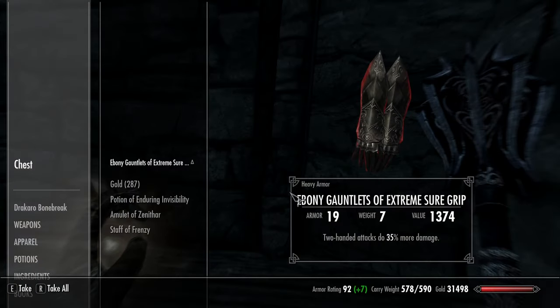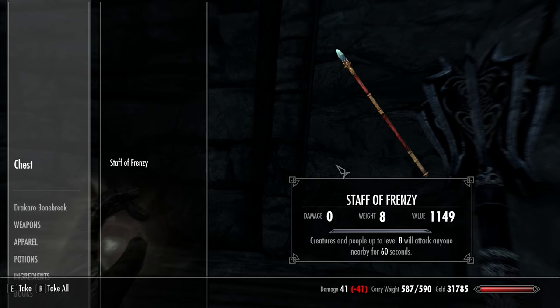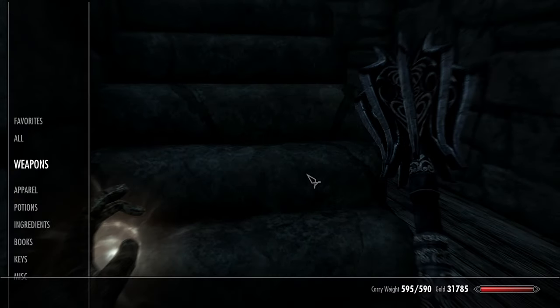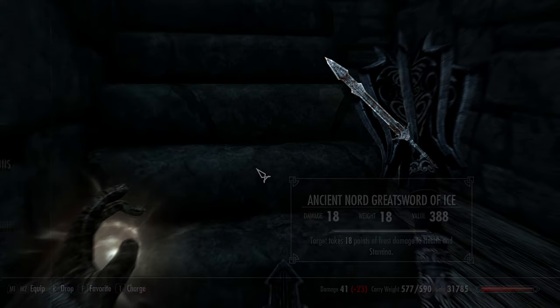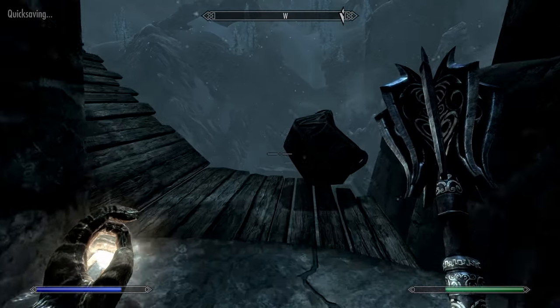Alright, big chest. Ebony gauntlets of extreme sure grip. Sweet! This is actually going to be very useful for when we do level up our two-handed, so I'm definitely going to be using that some. Staff of Frenzy. Some of that's kind of not really worth it, but it's fine. Let's go ahead and drop one of these boys, because we are heavy on the carry weight right now. Alright, that should be it.